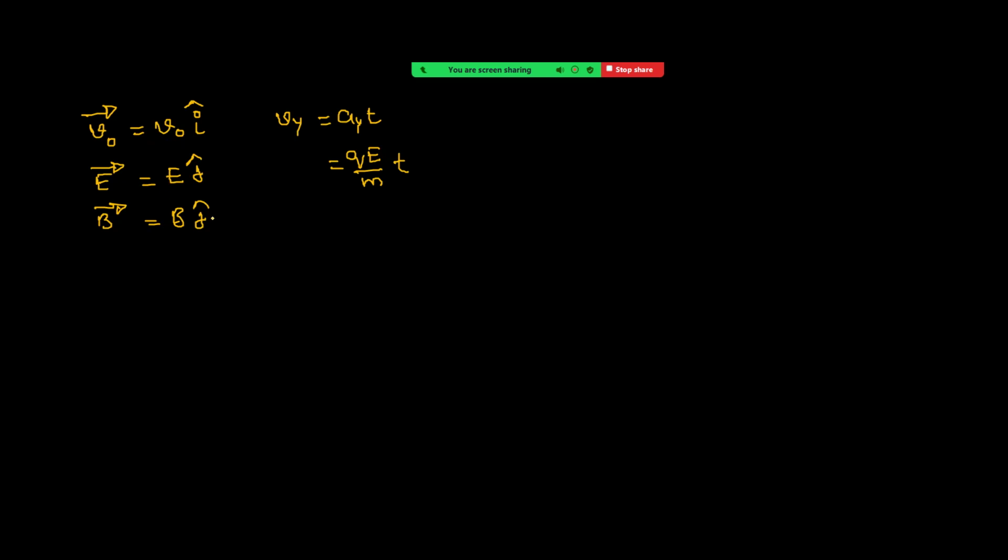Now focus on the magnetic field. Velocity is normal to B bar, right? That means the motion must be circular. So I am focusing only on B bar and V bar. Only because of the magnetic field, it is uniform circular motion, right? Now see what I can say here. Coming to the magnetic force.